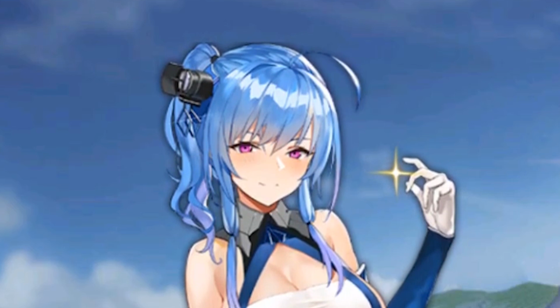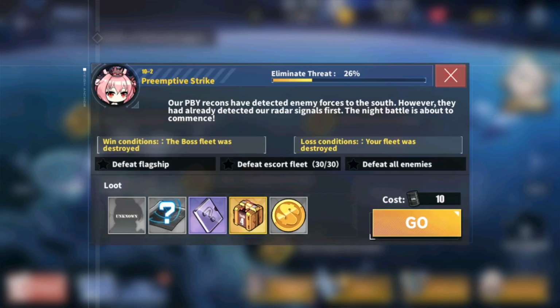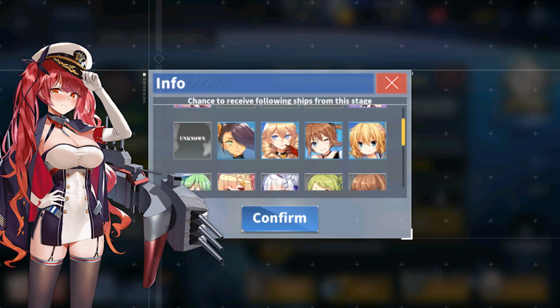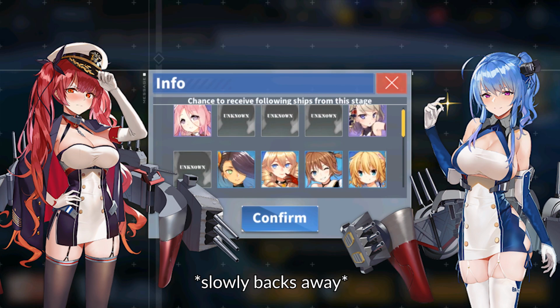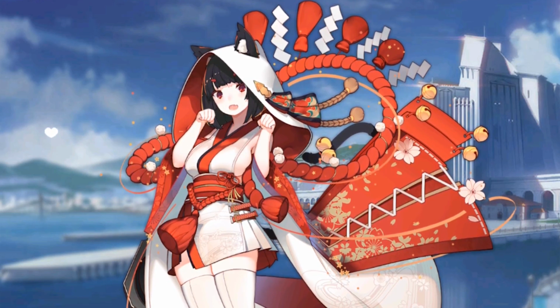Can you stop looking at me like that? Seriously, stop looking at me like that. You know what? No. Alright, you know what? You go to 10-2, you find Honolulu, and you guys go do whatever you guys normally do on a... whatever. I'm gonna stay over here and give this cinnamon roll of mine head pats.